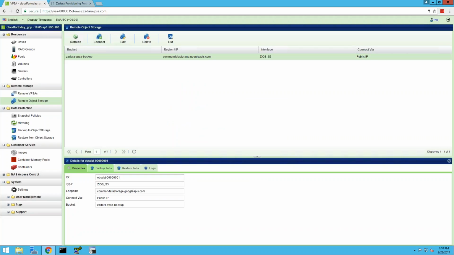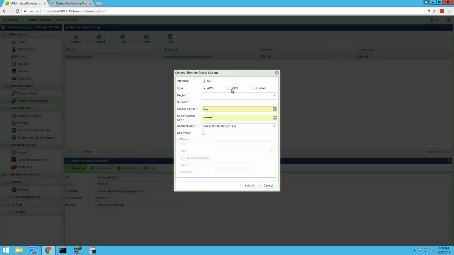And of course, here we have the final product down here. It says it's a Zios S3, and so you'd select this model here and parameters. You don't use a custom. We use a Zios. That's the closest interface you can use to connect to the Google storage for that type of object storage.